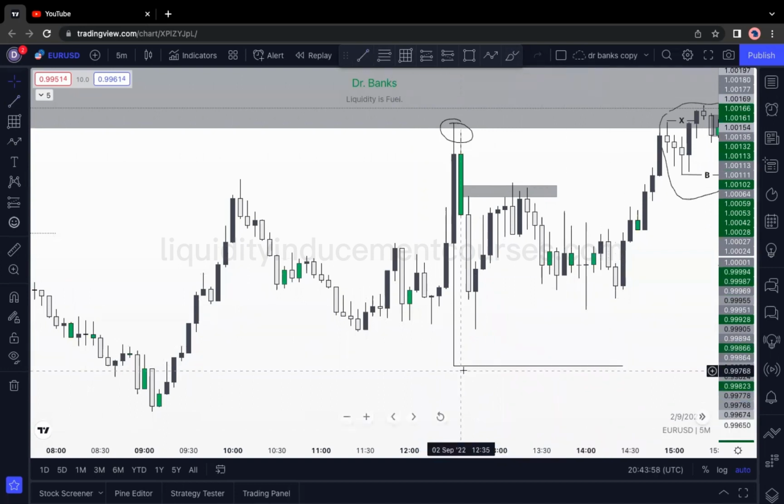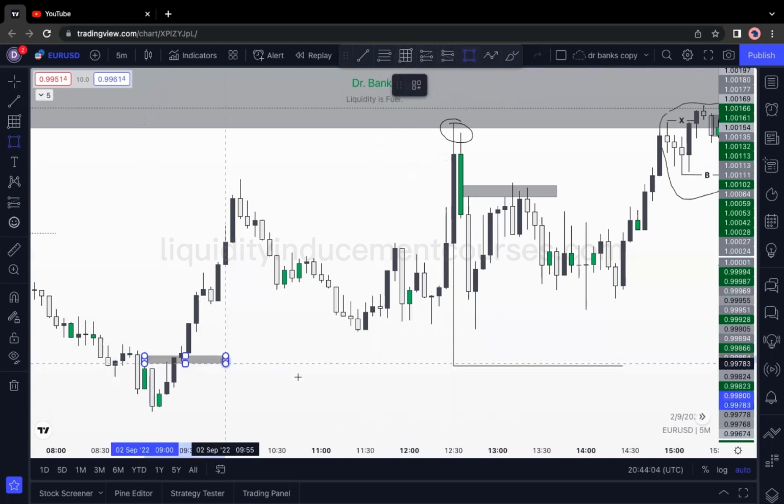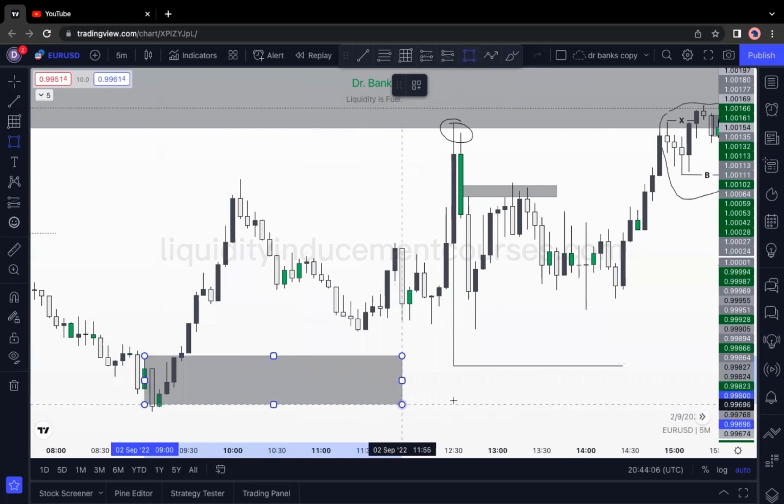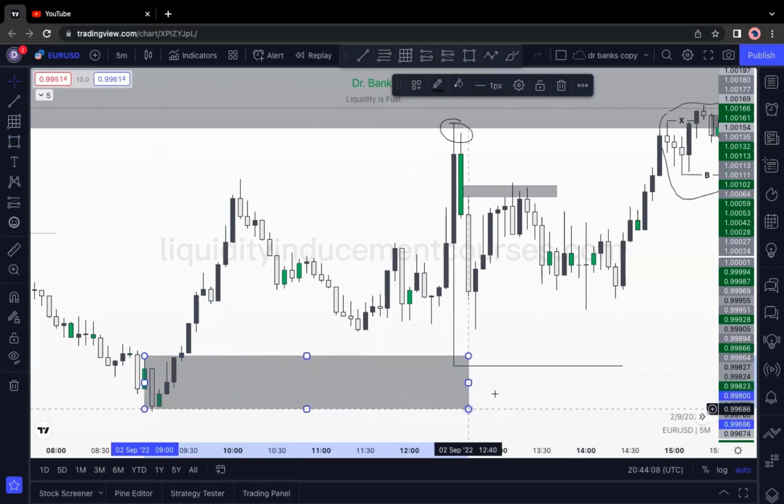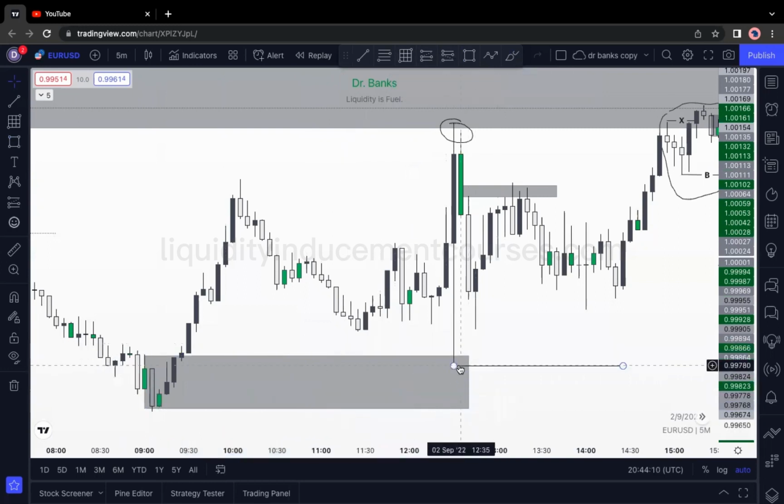If this area is still very much alive, it means that demand order flow is still very much in play. So if demand order flow is still in play, why am I looking for a sell until I see a violation of demand order flow? I need to be in an area that gives me enough confidence to believe that demand has failed and supply is now in charge of the game.